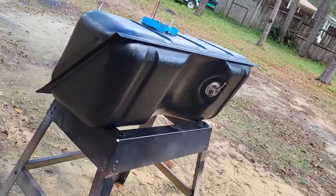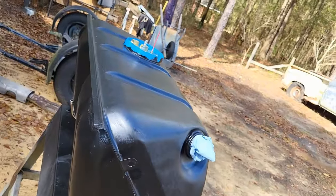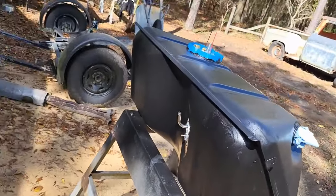All right. So you can see we got her outside. She's dried up good. And it's time to go ahead and spray a little bed liner undercoating on here and protect this tank. All right, let's get it done.